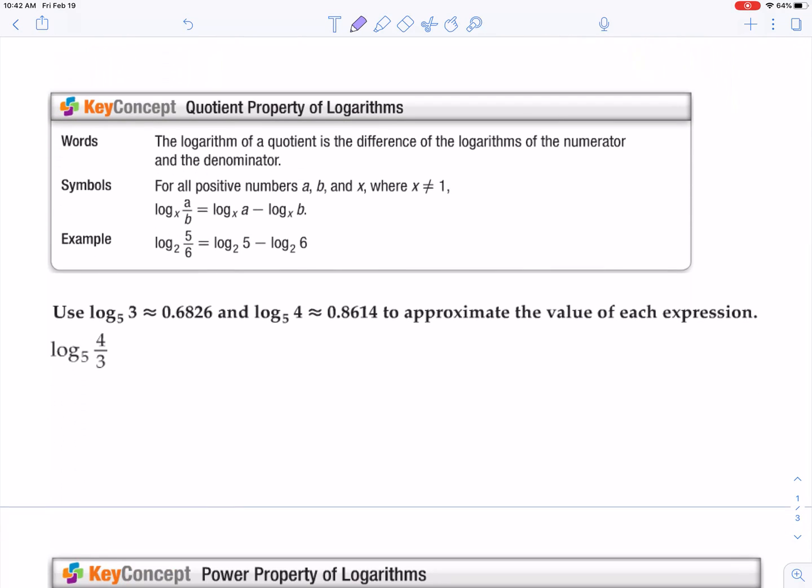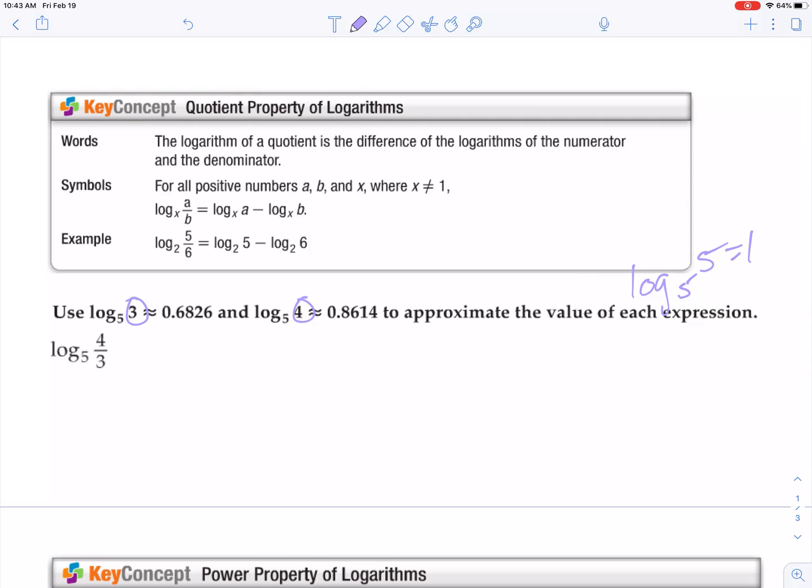Okay, so the quotient property of a logarithm. If you this time have division, if when we multiplied we separated out to addition, then when we're dividing, we're going to separate out to subtraction. Kind of goes hand in hand there. So for this one, I'm going to use the fact that we have a 3 and this 4, and I'm remembering that log base 5 of 5 would equal 1. I don't know if that'll be handy this time, but you never know.